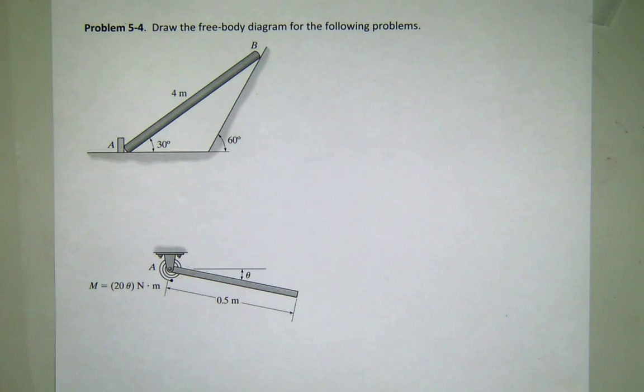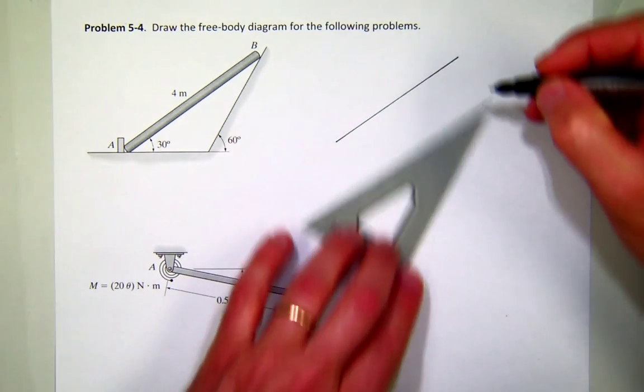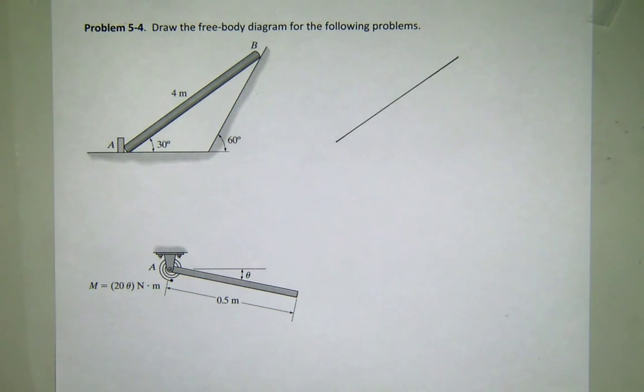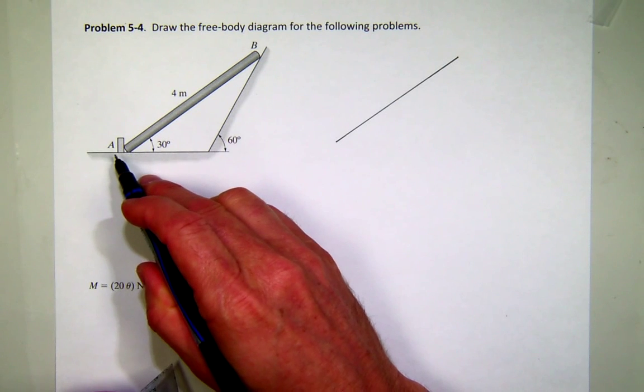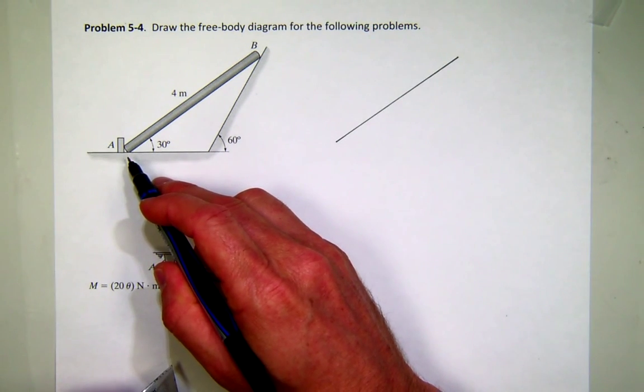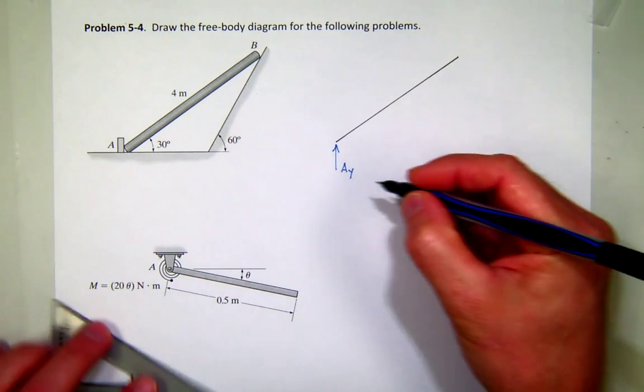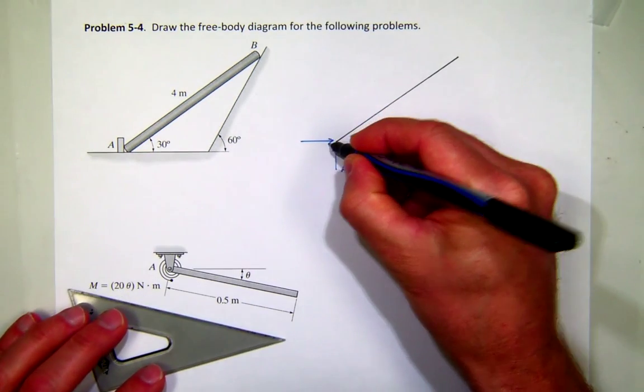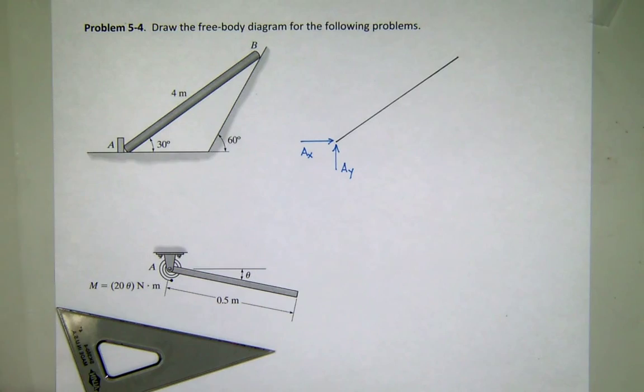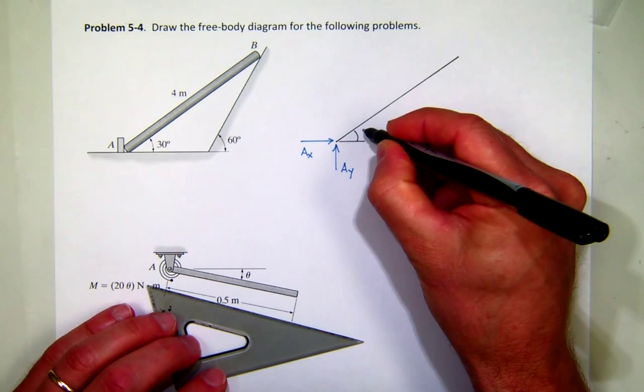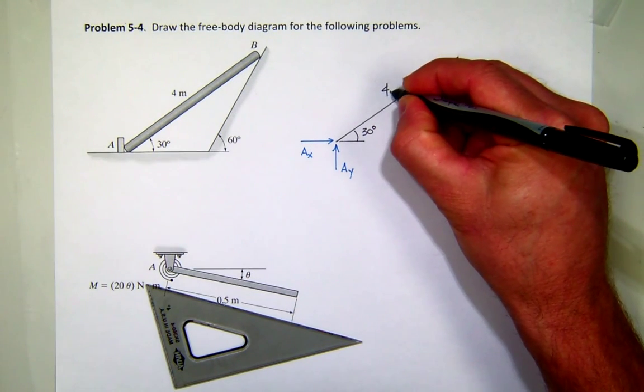So the third question in this sequence is going to be a lot easier to draw. So I'll just draw my rigid body. There it is. So what are the forces acting on it? What's happening here at A? Well, you'll notice I have a contact point on the horizontal surface and a contact point on the vertical surface. So that means I should have a reaction perpendicular to the horizontal surface. I'll call that A in the Y direction. And then I'll have another one perpendicular to the X surface. I should also write my geometry so I know this link AB is at 30 degrees from the horizontal. It has a length of 4 meters.